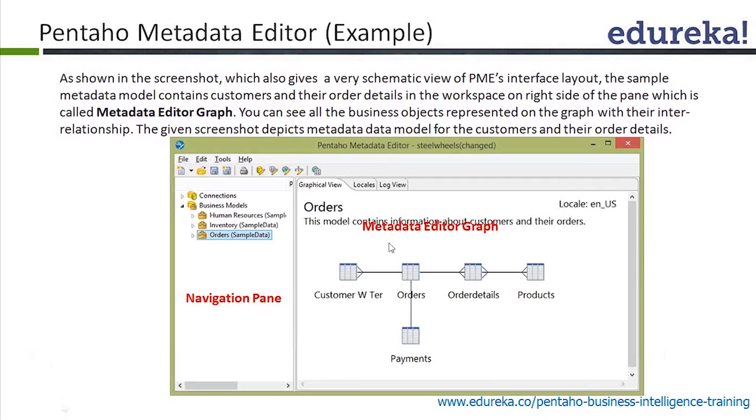So if you want to share this model, your database design, with business users, then this metadata model helps to a great extent.